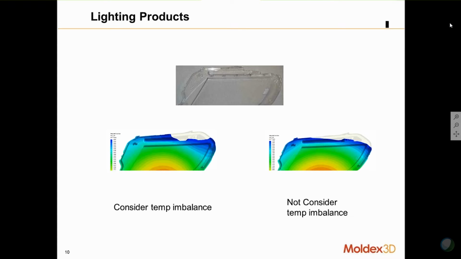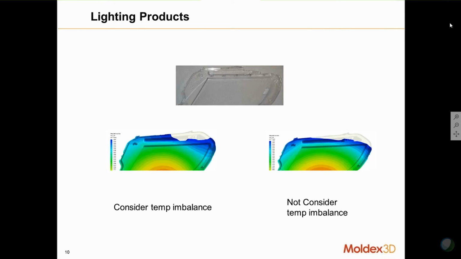So let's look at the case considering temperature imbalance and without considering the temperature imbalance. The one on the lower right-hand corner is the one where we don't consider temperature imbalance. You see that everything is so flat, and this is because we don't consider the temperature effect on the edge. So the melt viscosity at the edge is the same as the melt viscosity throughout the product. This is why we cannot simulate the faster flowing effects near the edge. But if we look at the actual product, the melt traveling at the product edge is actually faster. So if we don't consider this temperature imbalance, there is no way that we can simulate this accurately.